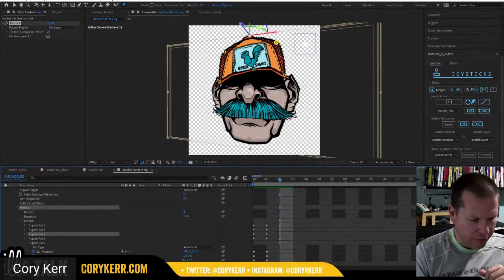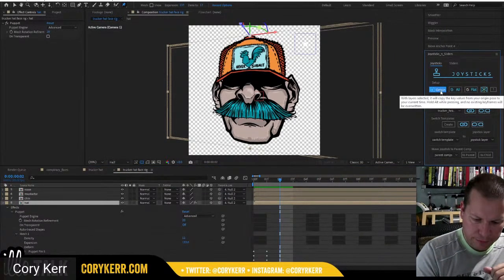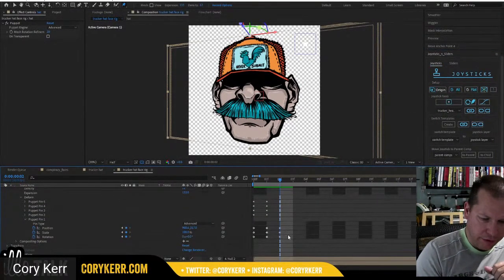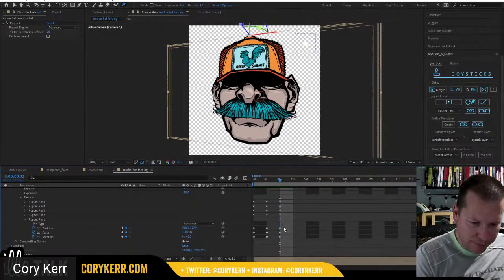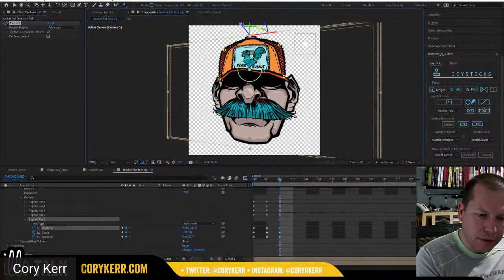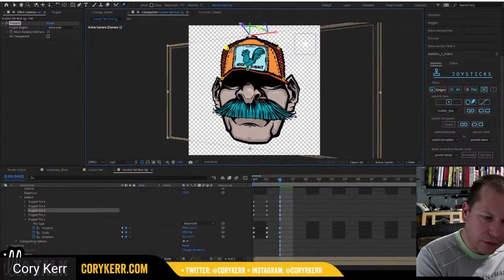And here's a fun button for joysticks and sliders. I'm going to select the hat, and I'm going to hit origin. What it does is it gives me the origin controls for all of the available things, meaning the first keyframes that you put down. It goes back to the basic first keyframes. Okay, so let's rotate it the other way this time. Move it over. Okay, and then this will drop. This comes down and this goes up and in. And we'll kind of pull this out a little bit more.